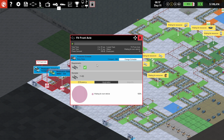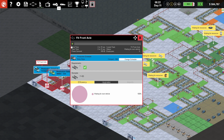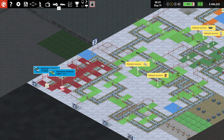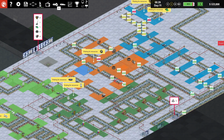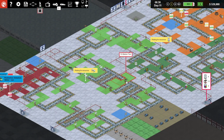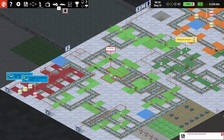We'll start off with this particular, gosh, I forgot what it's called, the chassis assembly area. And just when that one gets going a bit and starts putting some cars out, then we'll start the second one. So there is a gap. Well, there's a fair gap between where the cars are now and what's coming down the line. So this may take us a minute or two to catch up, but that's going to be fine. Because in the meantime, of course, we've got our suppliers coming in for our slots. So that's not too bad.